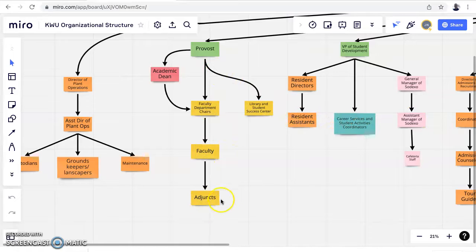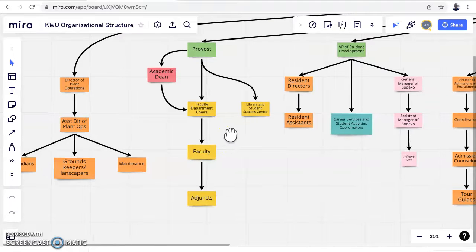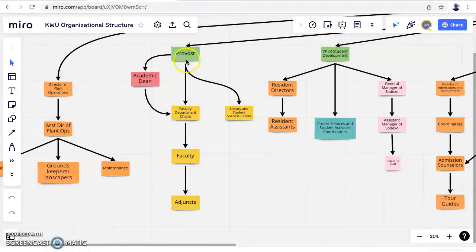I will say, for our institution, the only difference between an adjunct and faculty is the number of classes they teach. Faculty teach between 3 to 5 classes, and adjuncts teach one class. Some teach two, but not very often. Our university is not a research university, so none of the professors at our university deal with any research.